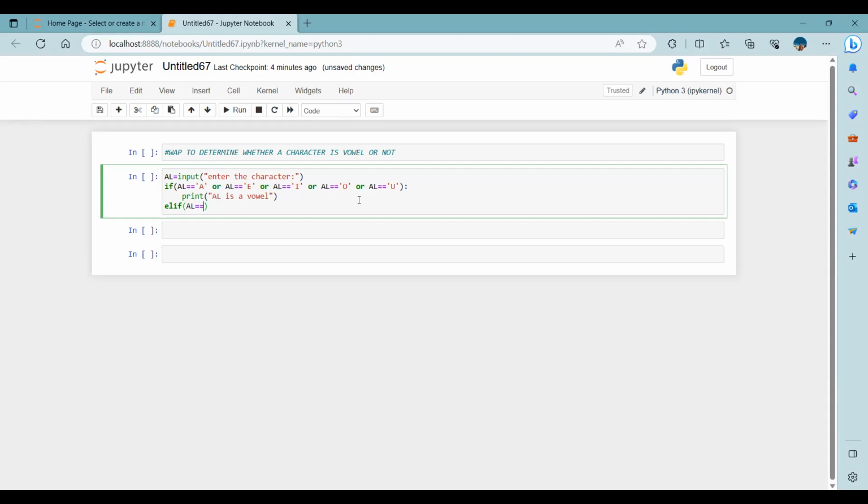AL is equal to, now you can see the lowercase letters here, or.